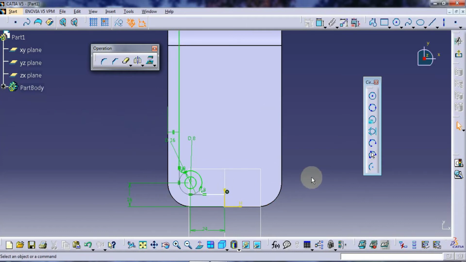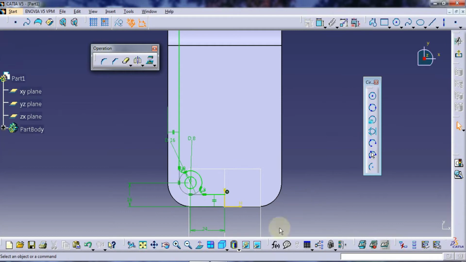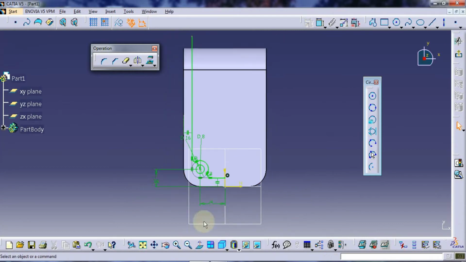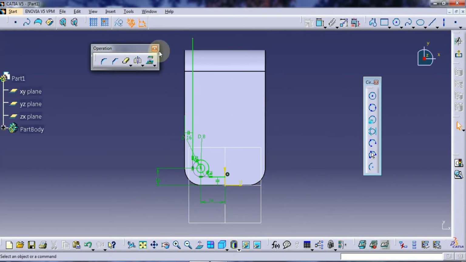Now you can see here it's getting fully defined. In the same way you have to give here also. Just click on this dimension from here to this, right click, give the relation parallel. Now you can see here the half portion is almost over and I'll just select this. So click on this, I'll select this and then you can click on the mirror tools and click on this mirror above. Now just go with this.